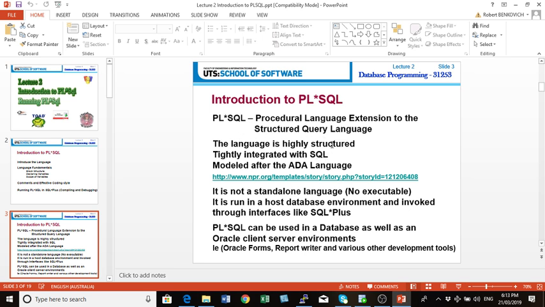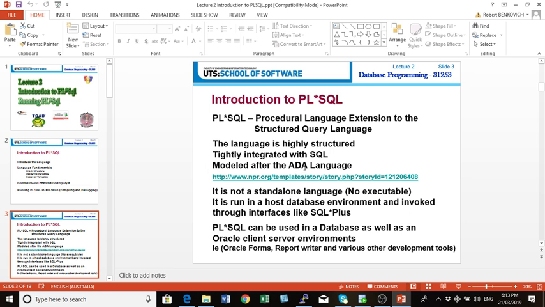Declare variables before you use them. You can only use variables that are declared. If you're a database Visual Basic programmer, you know you can declare a variable or use a variable anywhere, and the system automatically declares it for you. PL/SQL is tightly structured and tightly integrated with SQL. So basically we extract data and return data to the database, to the tables, and we control our SQL and whatnot with the programming language.